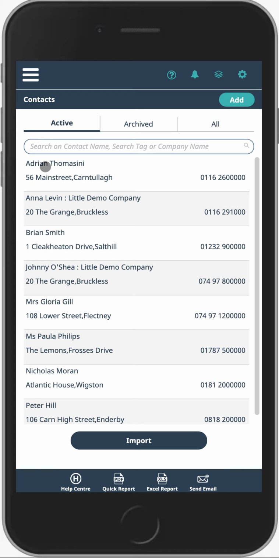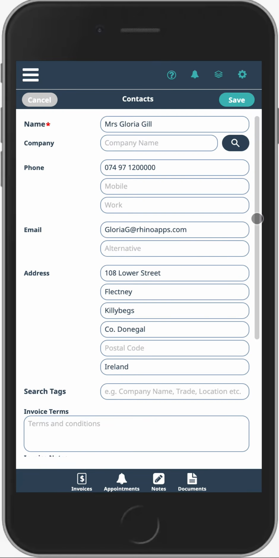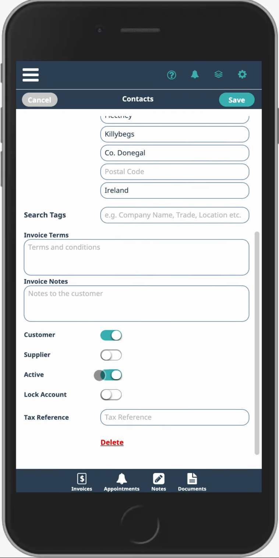Okay, and if you want to search for all contacts, then you just click on here. Archived contacts is something slightly different. So if someone rang up and said, please don't contact me again, then what you can do is click on edit and click down on lock the account.